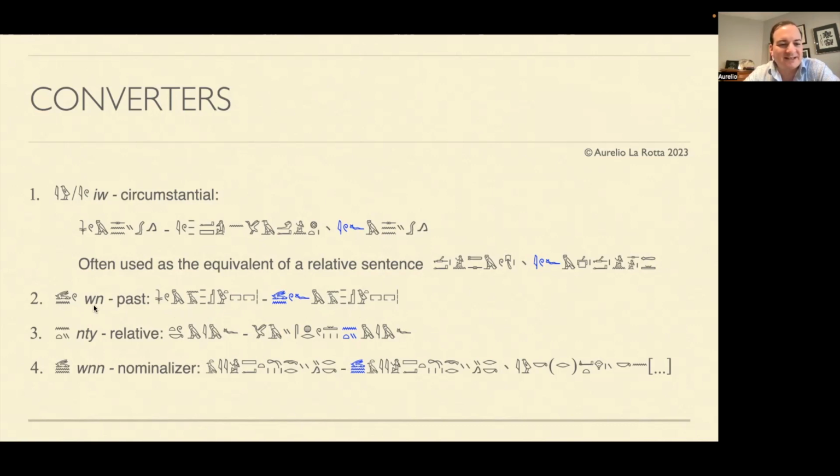But basically, yeah, that's another converter, the so-called past converter. It can also have a pluperfect kind of meaning. The sentence this is coming from is, "I heard that he had been in the tombs." So there's a past tense there before. I heard, and then this happened even before that, because from the perspective of the speaker telling the story, this was something that was already past when he heard that thing. So kind of interesting.